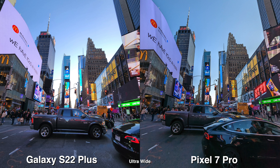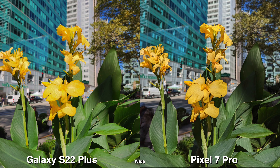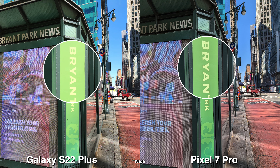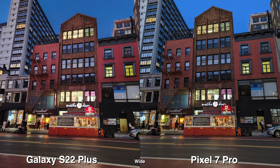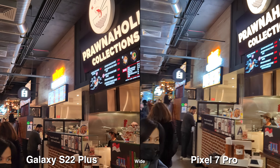Looking at these two images, the HDR is something you can see right away between these two. Sometimes the Galaxy S22 Plus does better and sometimes the Pixel 7 Pro does better, but the Pixel 7 Pro ends up being more consistent than the S22 Plus. For the shadows it's fine, but the highlights is where you can see the biggest difference. When looking at these pictures during daytime, the colors look very similar and the biggest difference is the highlights. So if you want really consistent photos where everything is well lit and well exposed, the Pixel 7 Pro is going to be the better choice.